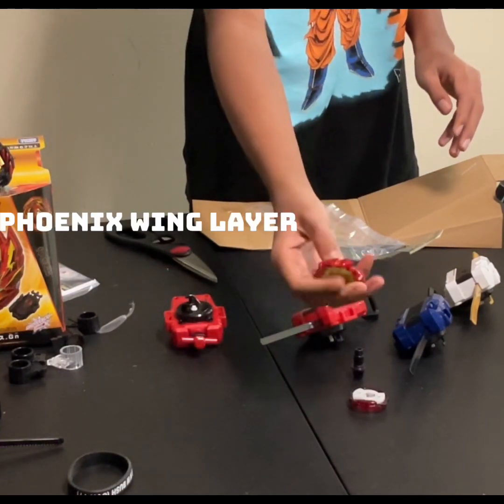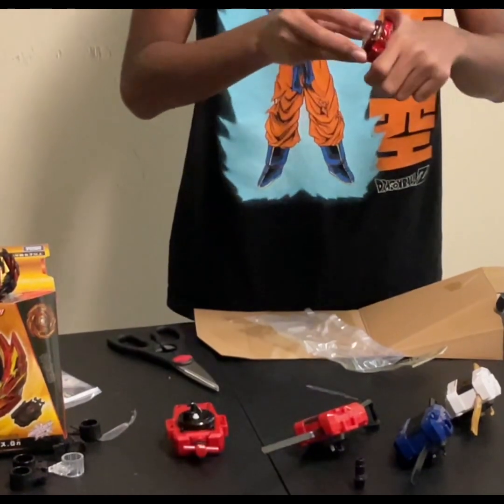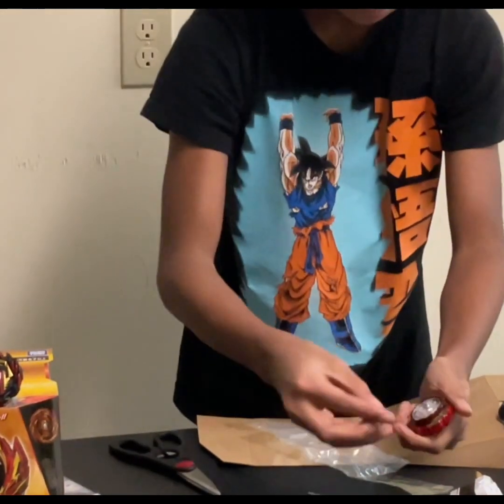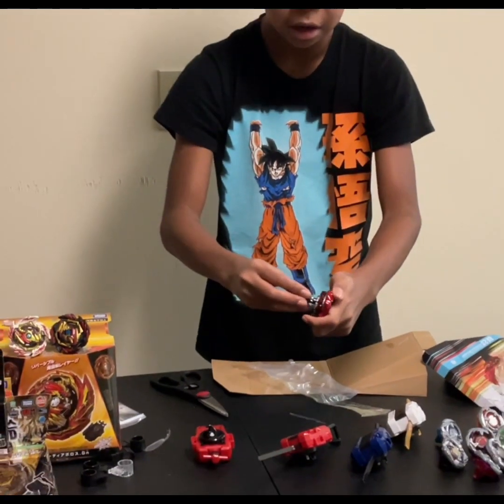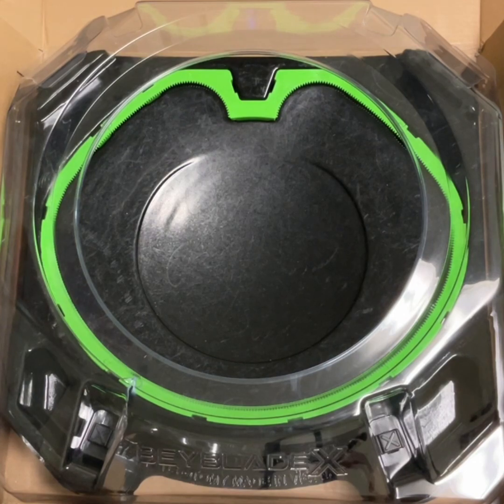PhoenixWing. Alright, show them how to put that thing together. So like, put the ratchet on the blade. It's cool too, man. All right, Fennertime fam, let's get started with this trial.